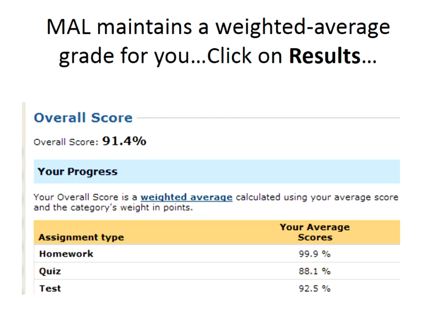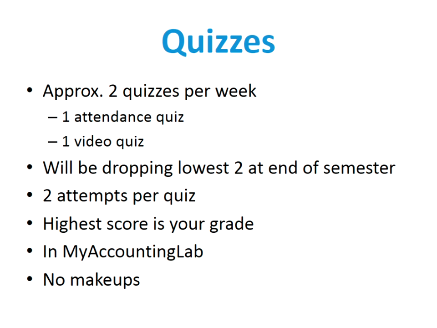Now, until we have an exam, it's weighting everything based on quizzes and homework. Once your exam's in there, it weights it as though the class would end today, and the weighting that's in the syllabus is in my accounting lab. So you can always check that. That is what your overall grade in the class will be. When we have pop quizzes, it'll take me up to 2 weeks to get the pop quiz in here, but you will see the pop quizzes appear in here as well.